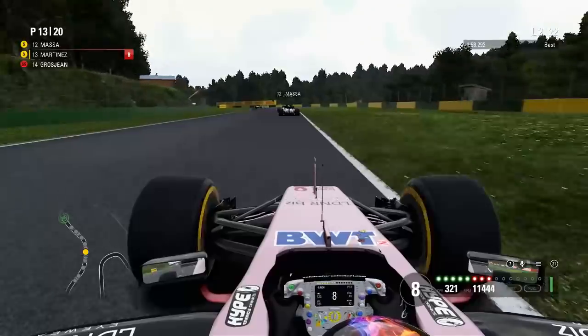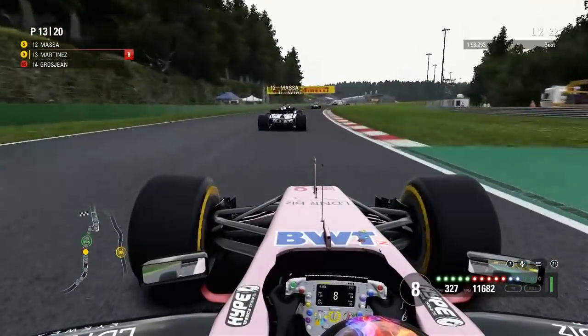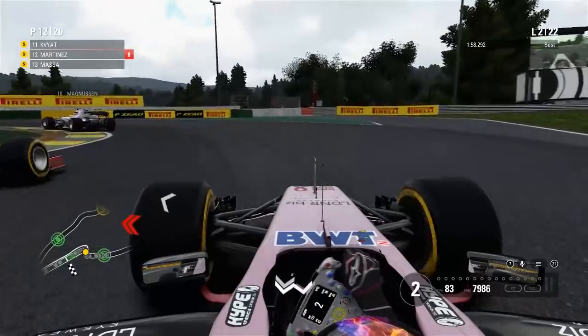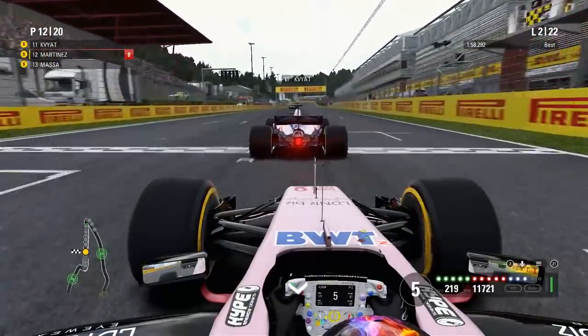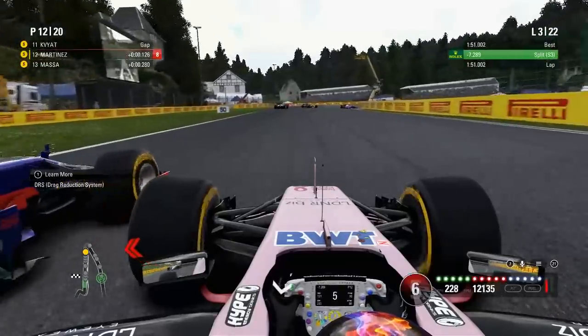Right, Massa's got held up behind Kvyat here, and you can notice the power unit difference and just the overall speed of the powertrain as Massa's getting close to Kvyat. I'm going to go up the inside of the pair of them here into the bus stop chicane. A little bit of wheel banging with the Russian, and he's going to hold the inside line. I'm just going to basically sit behind him for now. I'm not going to jump into any rash moves, and we're going to wait for a little bit of slipstream here and make the move into turn 1 instead, much more comfortably on the brakes.